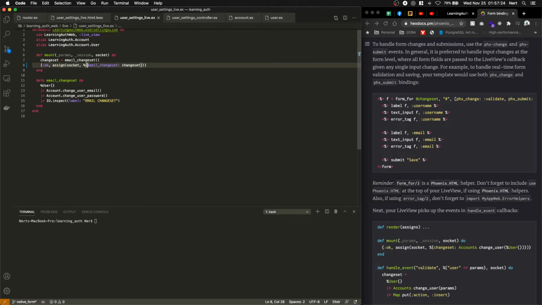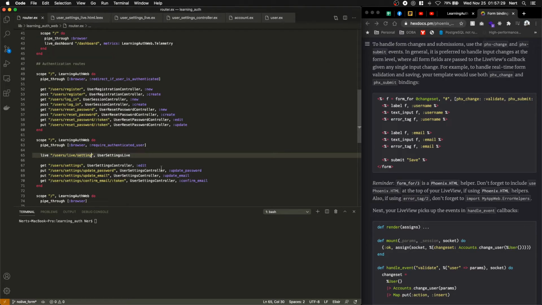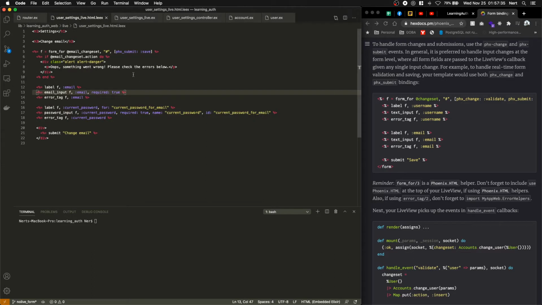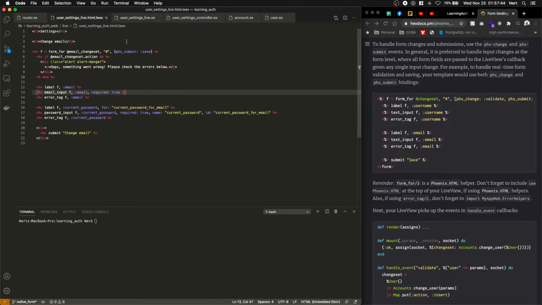Prior to that, I do want to make a couple of changes to the previous setup. I'm going to make this plural just to be consistent with this route here. That's number one. Number two was to remove the unneeded data, and the other one was this one here.